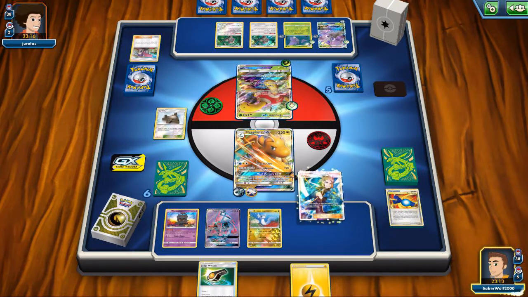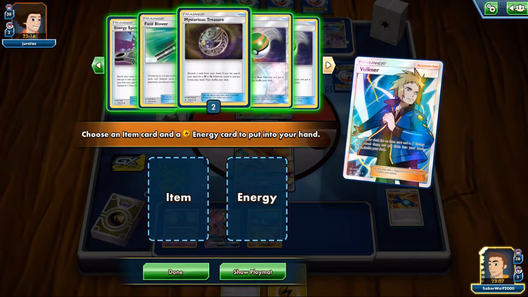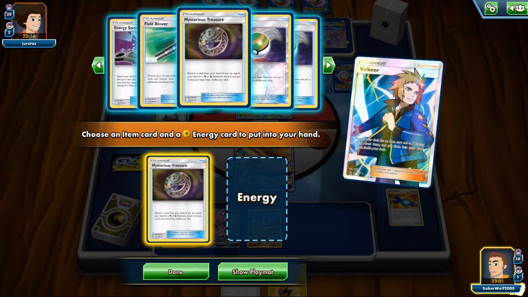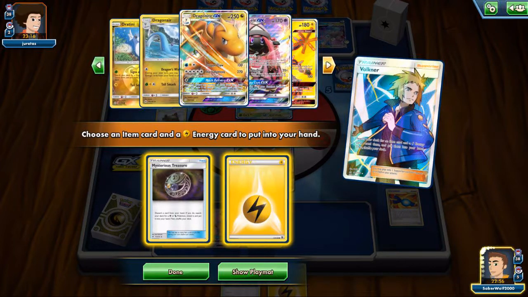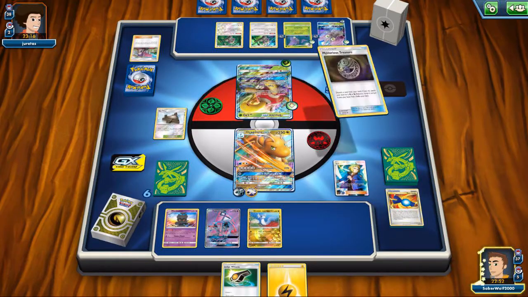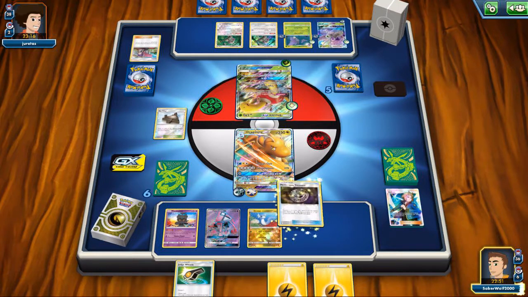What I should have done is just played it on my previous turn to make sure that the Venomoth that snipes couldn't do anything, block the bench damage. So I guess that was the sort of misstep I made. Right, so let's use Volkner, since it's the only supporter I got, and get a Lightning Energy and get the Mysterious Treasure. Probably going to use these to ditch the Lightning Energy and grab another Tapu Lele GX for next turn, since we don't have much going on.